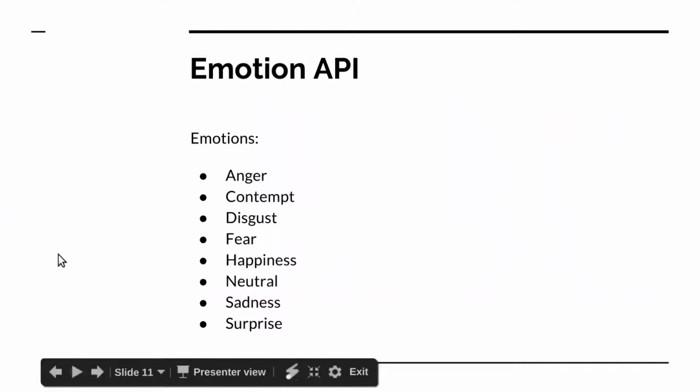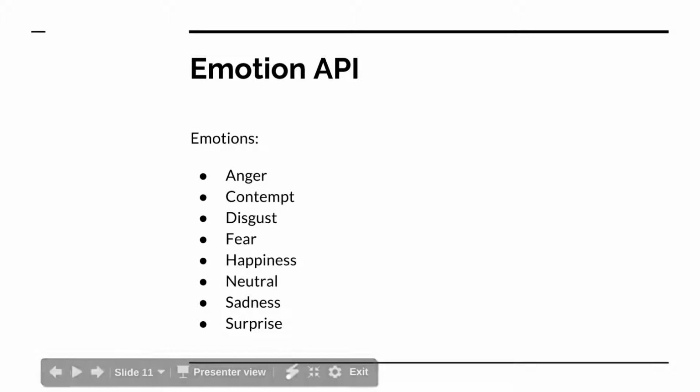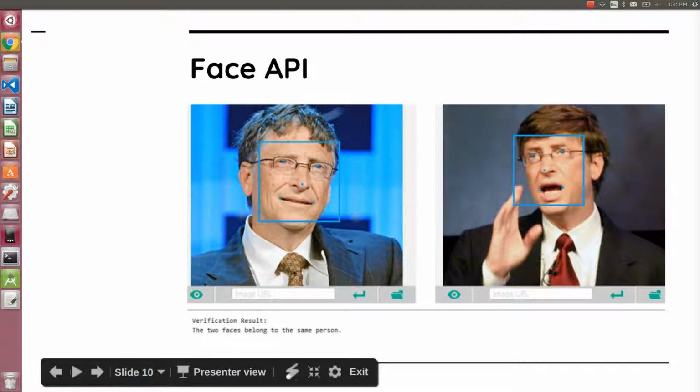Next we have the emotion API. So it has these emotions, and it'll try to give a value between 1 and 0 of how likely that person is: angry, content, disgust, fear, happiness. And to demonstrate this, I ripped a picture off Charlie's Facebook, and you can see.